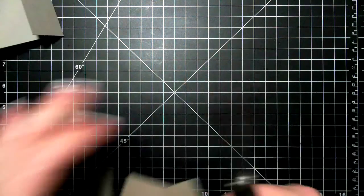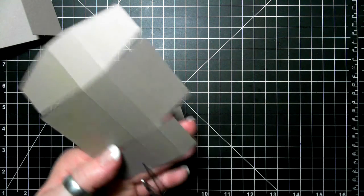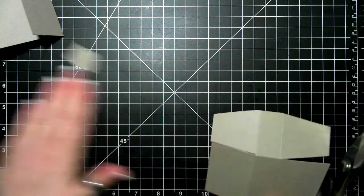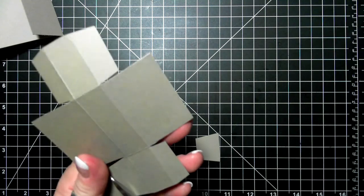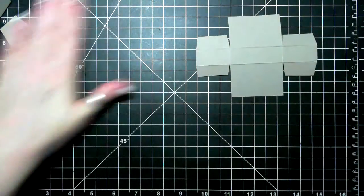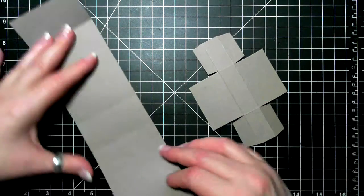Okay, so what I'm going to do here is I'm just going to boop, cut myself some tabs. This will reduce bulk. And that's what we should have here.